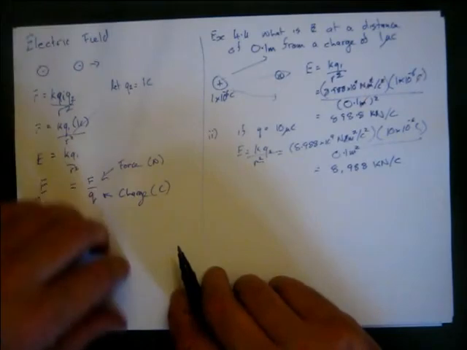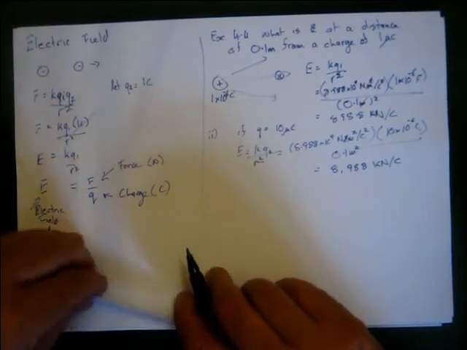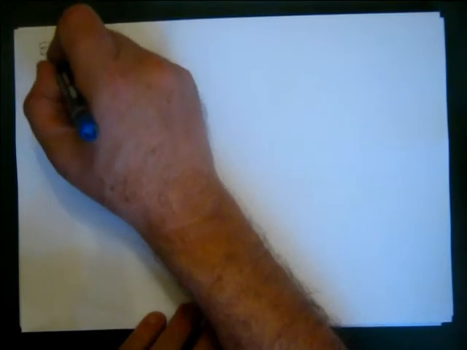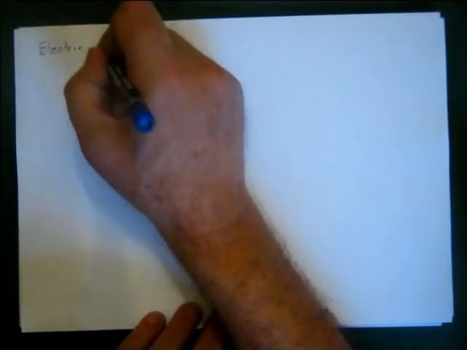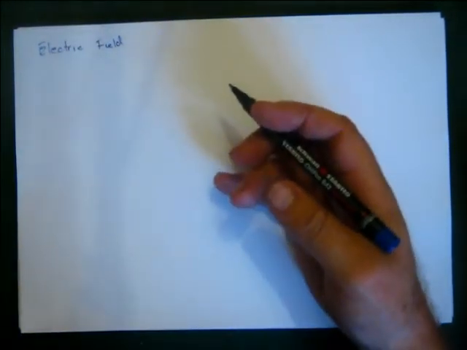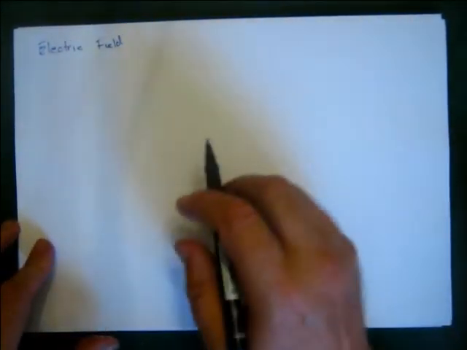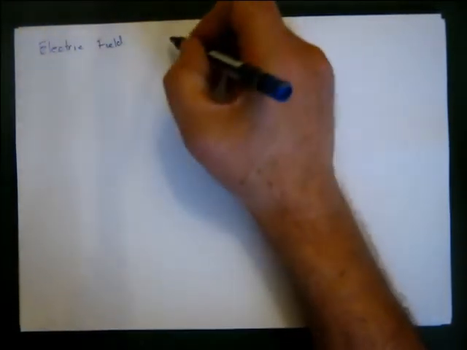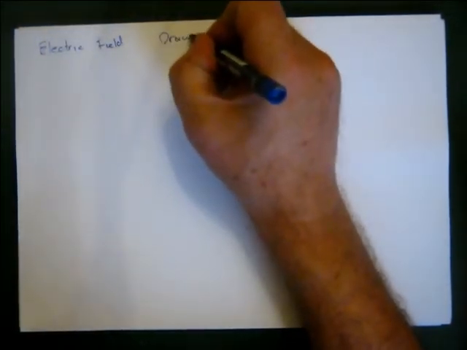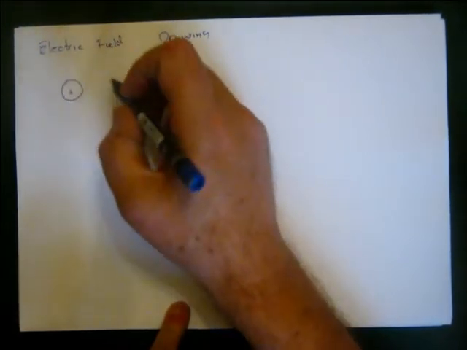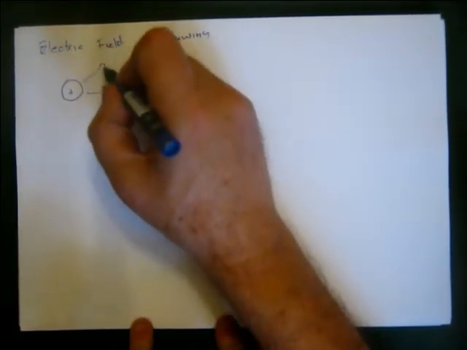But let's just do a little bit on drawing electric fields, because one of the things we're doing when we do electric fields is we like to visualize things. Humans are very visual, so we will draw the lines between fields. There's a few rules of drawing electric fields. If I'm going to have a positive charge here, we draw them as rays or lines.